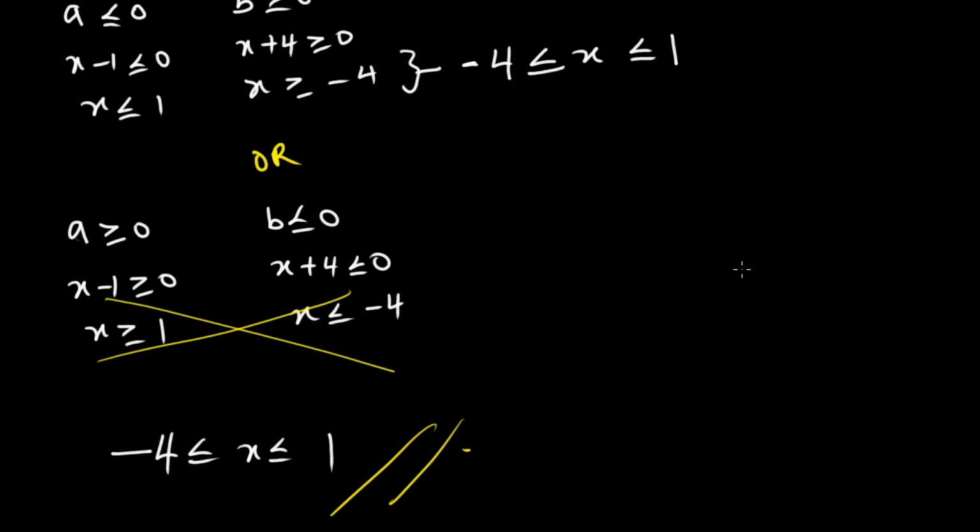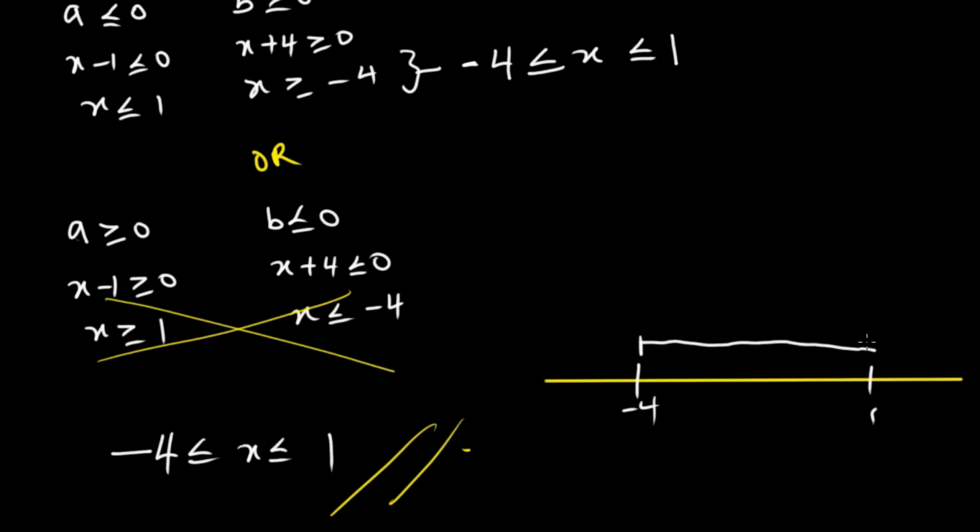So how do I quickly show this on a number line so that you can visualize this? If you have my number line here, I have negative 4 and then I have 1. Everything in this range symbolizes the solution to my quadratic inequality. So we have x greater than or equal to negative 4 and x less than or equal to 1. This is simply how you can find the solution to a quadratic inequality using the first method, which we can refer to as the analytical method.